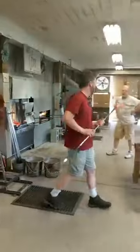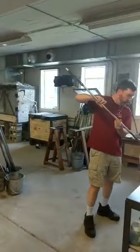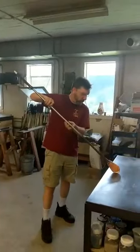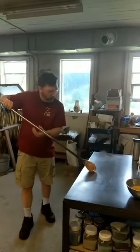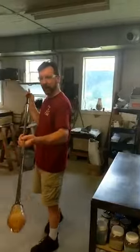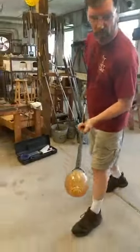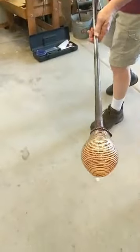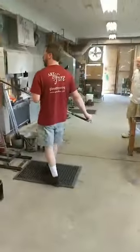Actually, Todd flicked that away with his fingernail, and he did it very quickly, and he licked his finger first, and if it hadn't come right off, he'd have gone ahead and got a tool to do it. Not for the thin part. Beautiful spiral design with cracks running through.